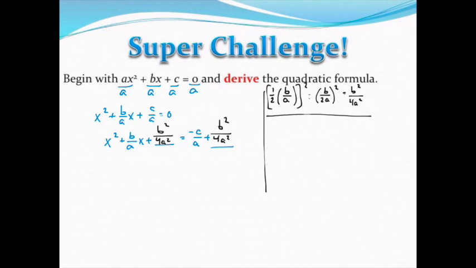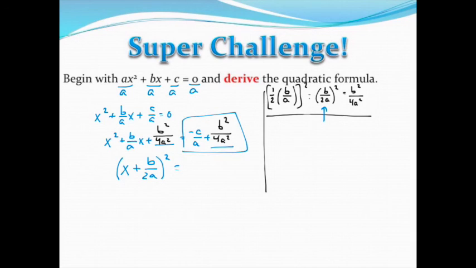Okay. The reason that number was magical is because it allows me to factor. And so what I'll do is factor the left-hand side of this equation. I have no idea what multiplies to the last term and adds to the middle, but that's why we were using that trick before. We know that it's always going to be what I got after I divided by 2, but before I squared it. So in parentheses, I'm going to have x plus b over 2a squared. That's what it meant to complete the square. And on the other side, well, I need to add these two fractions together.